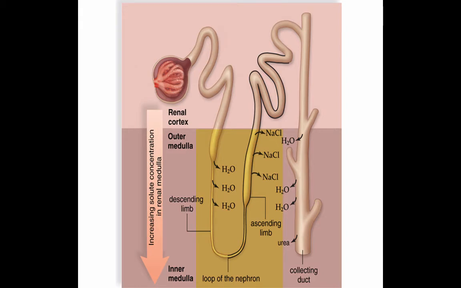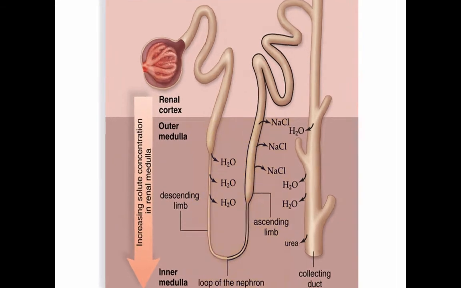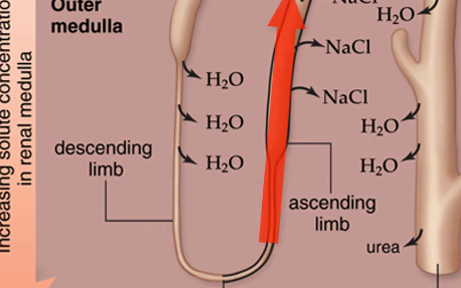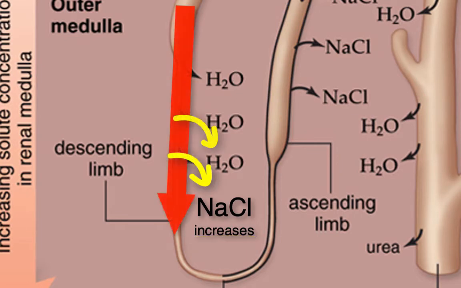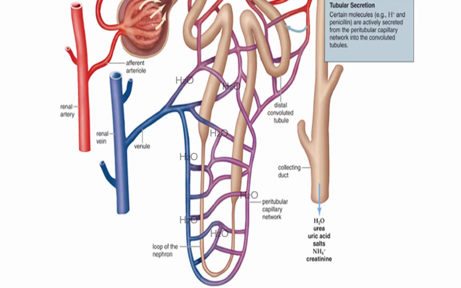This is achieved through a process called the counter-current exchange. At the ascending loop of the loop of Henle, salt is actively pumped into the intercellular space around the loop of Henle called the inner medulla. As the osmotic pressure in the medulla rises, water follows at the descending limb through osmosis. The water then is absorbed by the peritubular capillaries and returned to the blood.